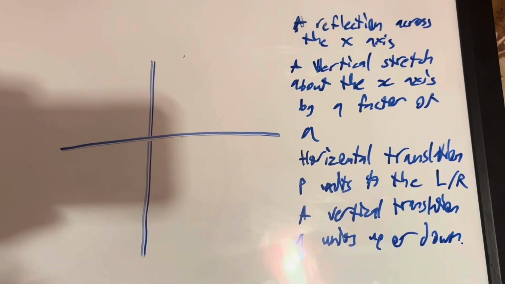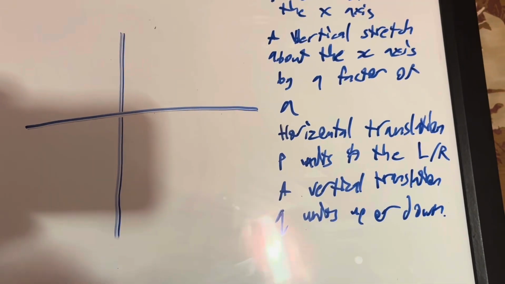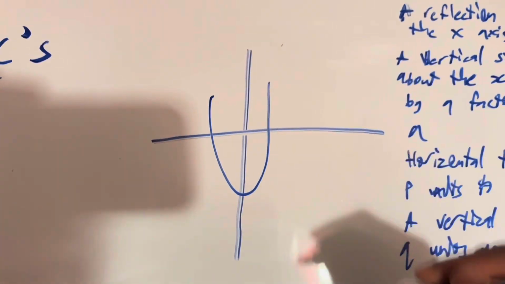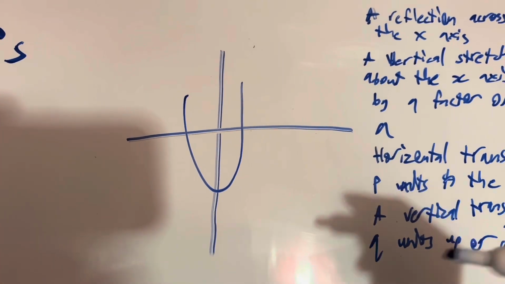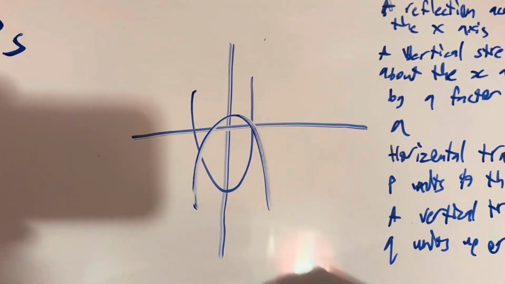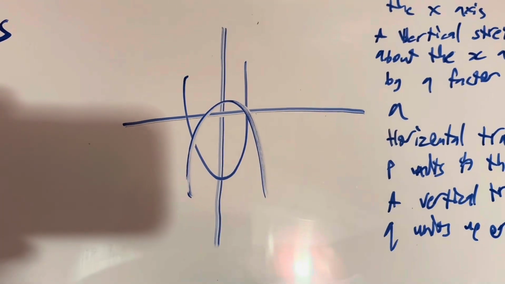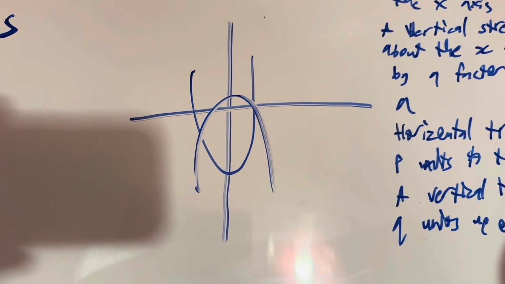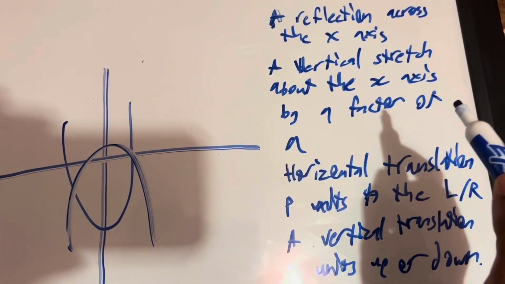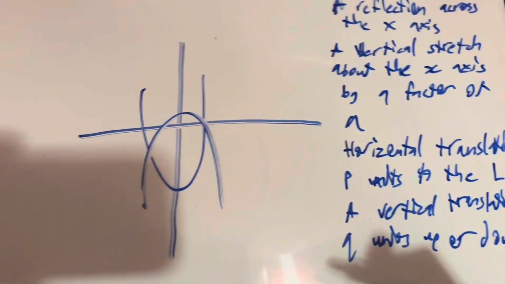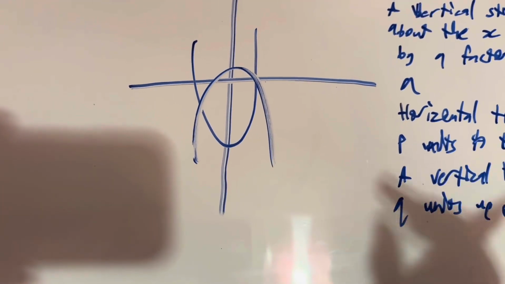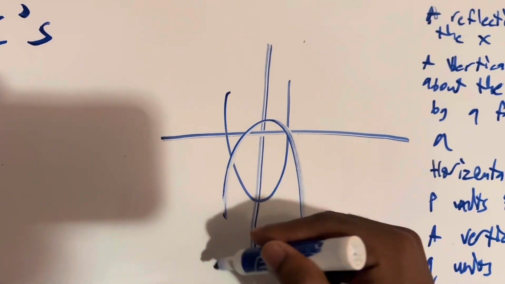All right, the next thing that you have to keep in mind are the transformations, and your teachers are going to dock a load of marks if you get these wrong, right? So starting off with the regular parabola, if A is negative, you're going to say a reflection across the x-axis, and your parabola is going to look like this now. Then, remember the A value. If it's greater than 1 or between 1 and 0, you're going to want to say a vertical stretch about the x-axis by a factor of A. Try not to say compress or anything like that. Just say by a factor of A, whether it's greater than 1 or between 1 and 0. All right, now your graph's going to look something maybe like this.